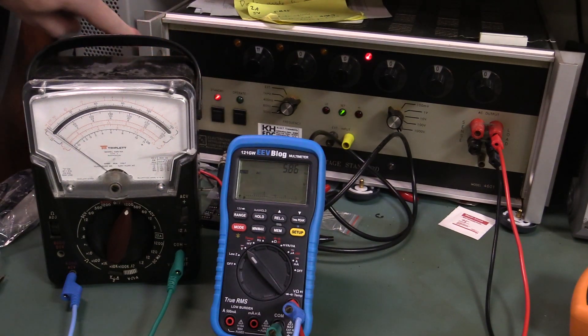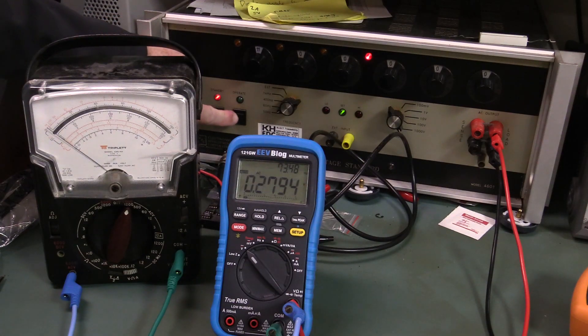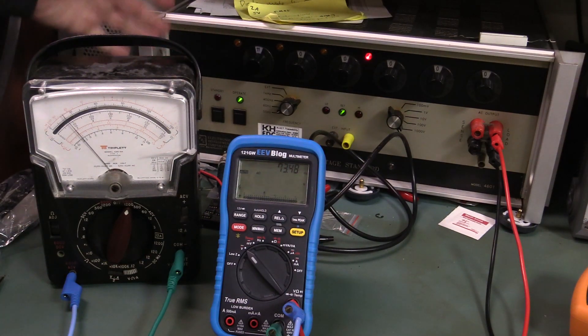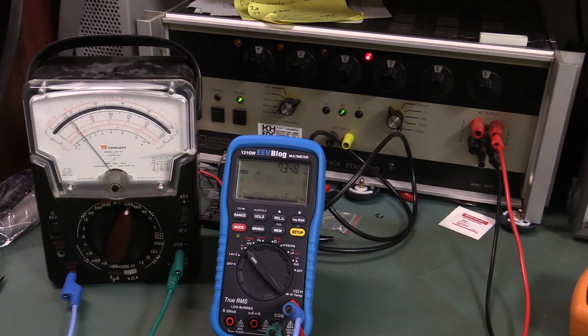But I have found that it does actually, you sort of just trip there. So it's okay, sometimes it does that. But there you go, 1100 volts AC sustaining voltage on the 121GW and it's only rated for 600 volts. And yes, I've tested it afterwards and it's fine. This is a test I've done many times during the development of this thing. Not a problem at all. So there you go, that's AC withstanding voltage.